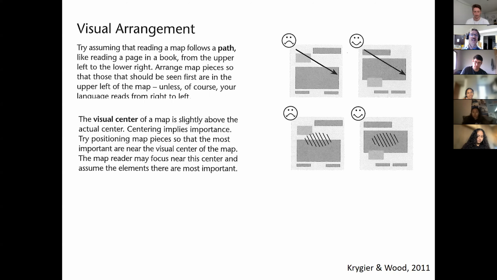Another thing to consider is where the visual center of the map is, and it's not right in the middle of the page. Actually, it's above that. It's actually above the actual center. And so the one on the right is showing you that, or what the intuition is, that this one just feels a little bit more balanced. It feels a little bit more professional. The one on the left is just feeling a little bit off balance.